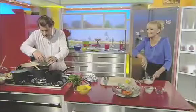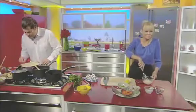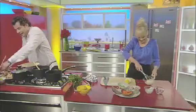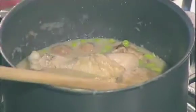In go the peas. Into here now. Sorry, Emma, but you're going to have to dig through the peas. That's okay. I'm not going to deny this dish the peas. Give that a stir. Now, we put some of that chicken back in. Right. So, let's use a spoon. So you don't bone the chicken, it just goes in with... Oh, I quite like that.